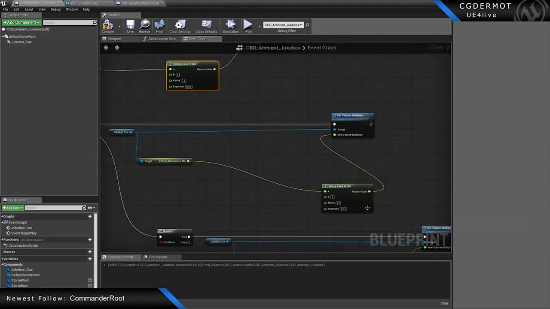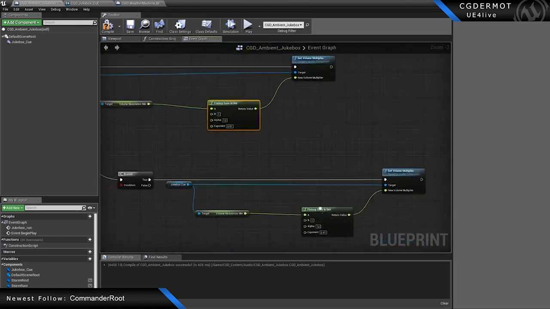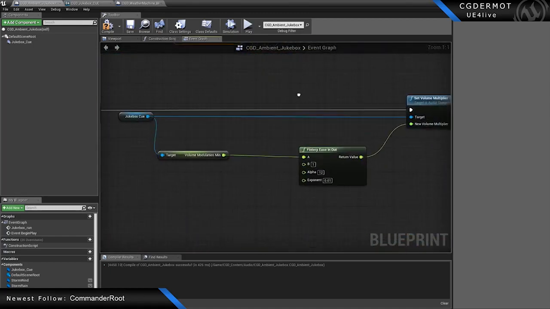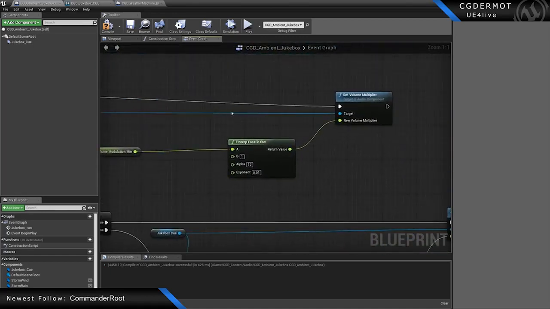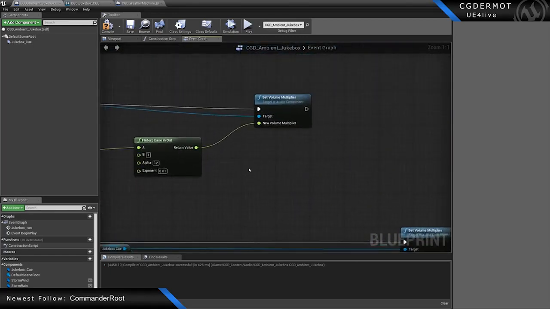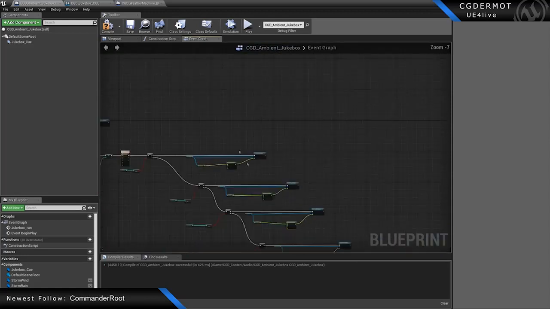So I have an audio component inside this one, but that could be a rain component, and I could have another for lightning, and I could keep it a small bit neater.